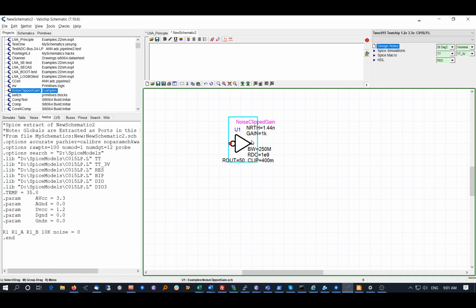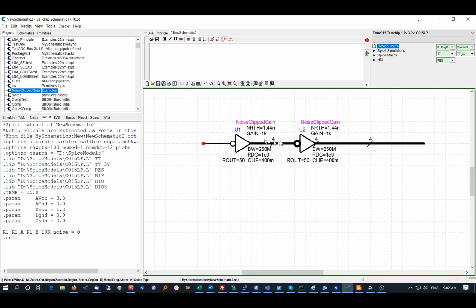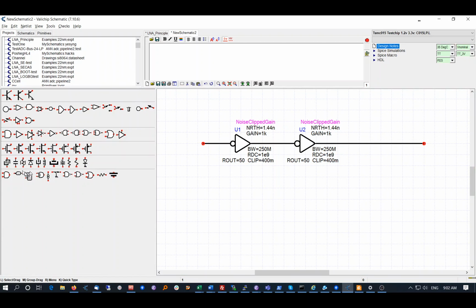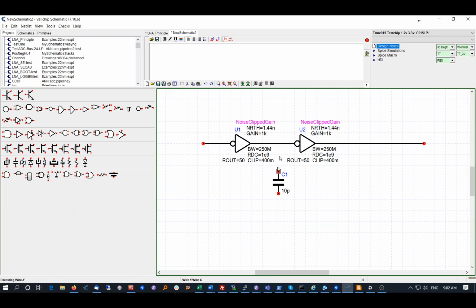And I use this to build models of things. So for example, there might be a number of these guys in a chain. You can see that the default number of that was 4. There might be a number of these in a chain that I'm using to, I don't know, maybe, I put some capacitance on there to limit that guy to some output speed because it's got a finite output impedance.